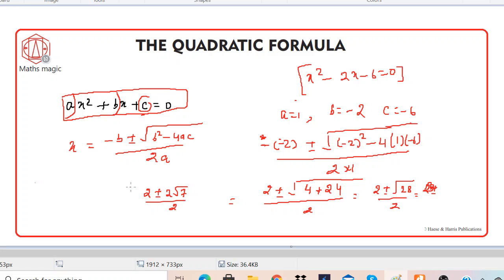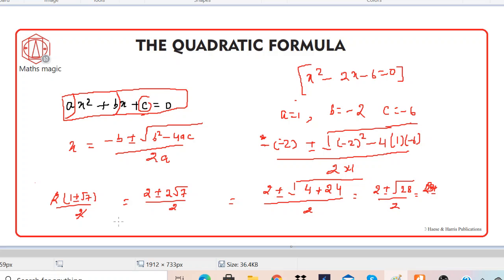Okay, we can do one more simplification. So can we take 2 common from the numerator? So it will make the work more easy. So it becomes 1 plus minus root 7 upon 2. You can see we can cancel this out. It depends. Sometimes you can cancel this if there is anything common, and sometimes it's not possible, so you can keep it as it is. So you can see over here we got 1.